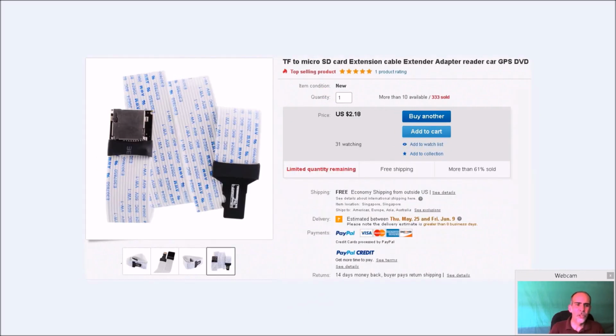Now, this was a little more fun. When I build these, I want to be able to still access the micro SD card. I don't want to have to keep opening it up. Now, you don't have to do this. It's not hard to open it up, and if you need to take your SD card out and make a change, you can do it that way. But I wanted to be able to simply go to the back, pop my SD card in, pop my SD card out, and be done with it.